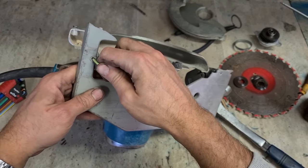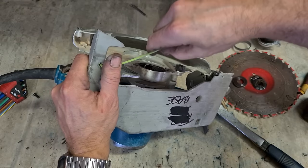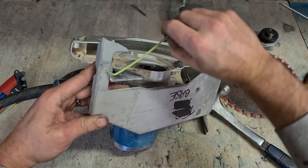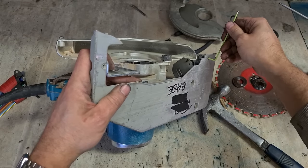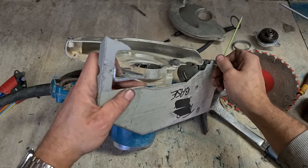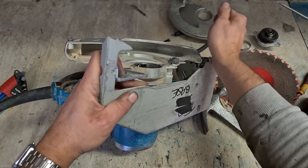The Allen key under here. Tighten up the pin. Out with the Allen keys, pins should come out a lot easier. Should. They don't always.